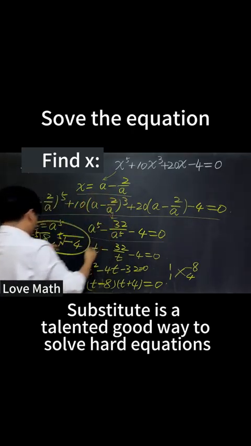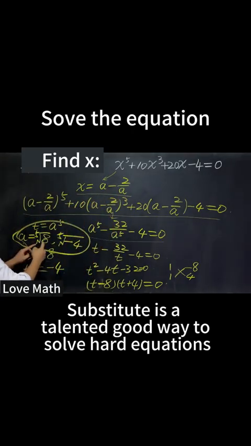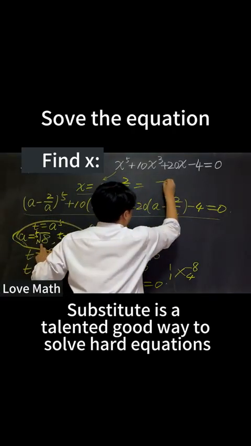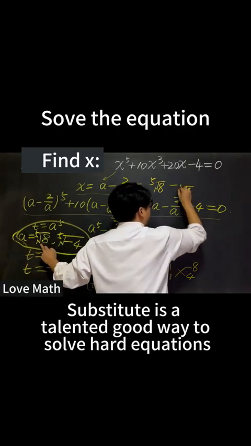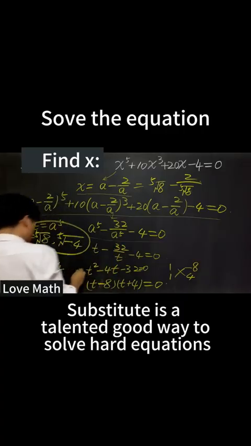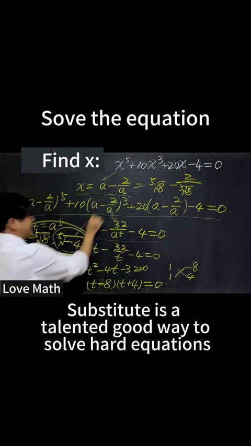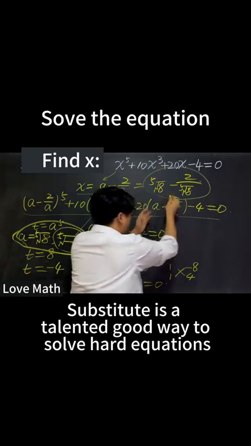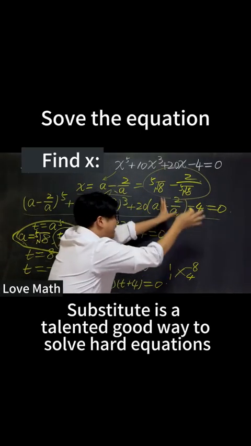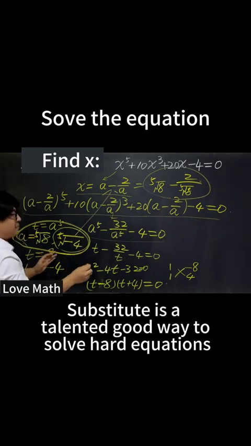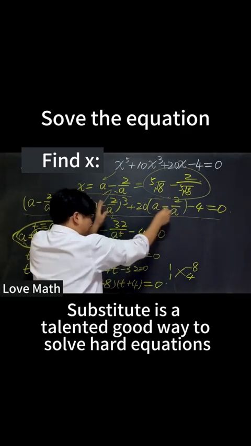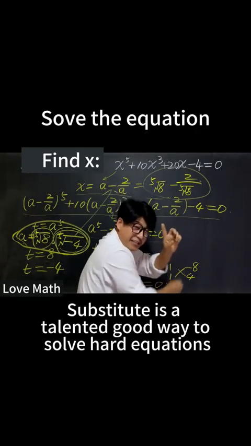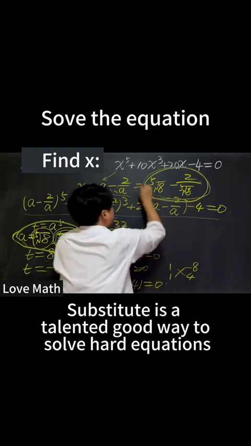Then he substituted this a back into x. Put a into this equation, and it becomes the fifth root of 8, then minus the fifth root of 8, over 2, and then he also substituted the fifth root of negative 4 into it. In the end, after rationalizing the denominator and simplifying, what did he find? He found that these two answers, the fifth root of negative 4 and the fifth root of 8, after simplification, turned out to be exactly the same. So in the end, there was only one answer.